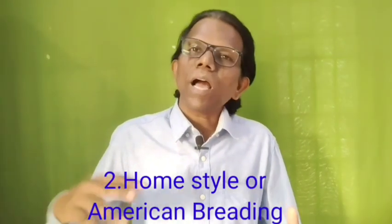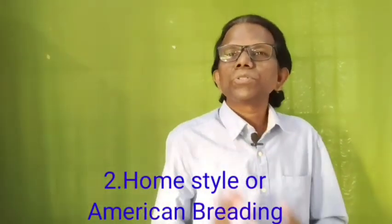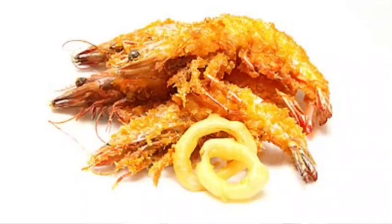The second type of breading is home style or American breadcrumbs. They resemble the type of crumb the consumer can prepare at home itself. So that's why it's called home style crumbs or American breadcrumbs, with different sizes, providing a distinctive crust and attractive highlighting during frying operations. A medium to high browning can be achieved after frying the American style breadcrumbs coated to the products.